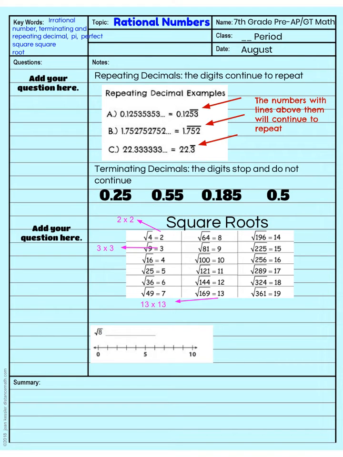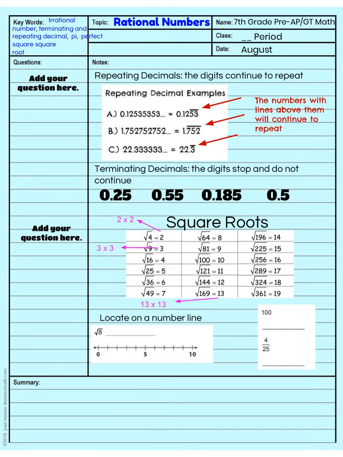All right, here are some examples that we're going to do together. So on this one, it wants us to locate the square root of 8 on the number line. So if I do the square root of 8, I get 2.828. So if I were to put that on the number line, here is 1, here is 2, and that's 2.8. It's almost going to be the 3. So I'd probably put that right about there.